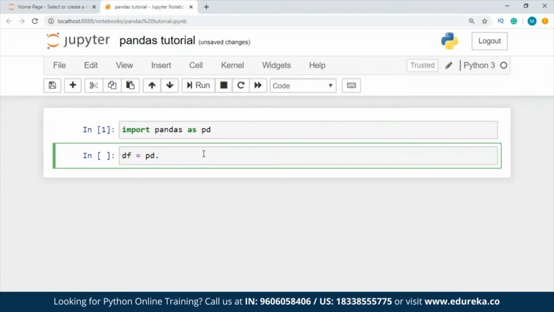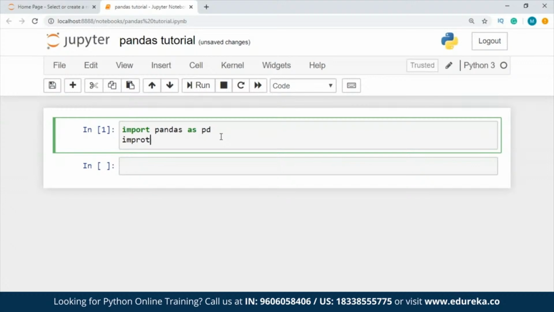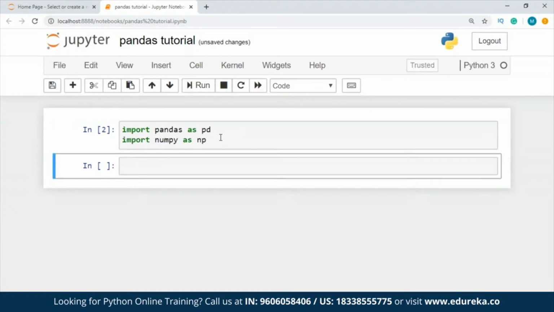Now I'm going to show you how you can create a series and a data frame. First I'll have to import NumPy as well because I'm going to use it to create a null value. All right, so df is equal to, I'm going to make a series, so I'll write it as S, pd.Series, and I'm going to pass a list of values, let's say 1, 2, 3, 4, 5, 6.